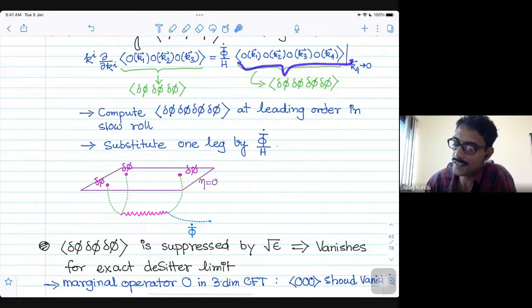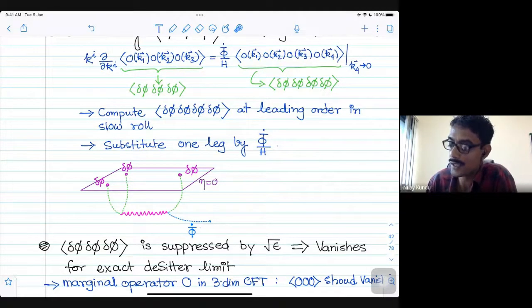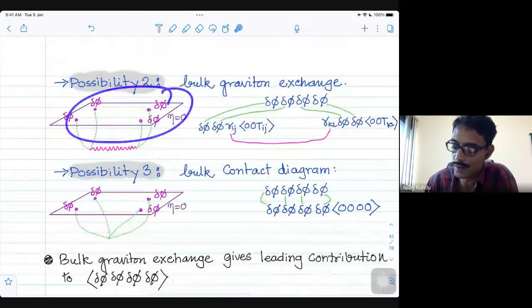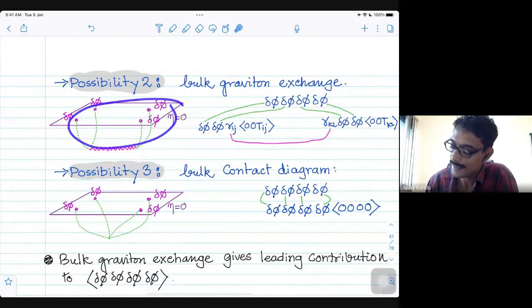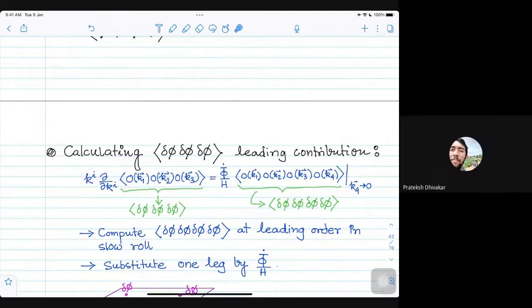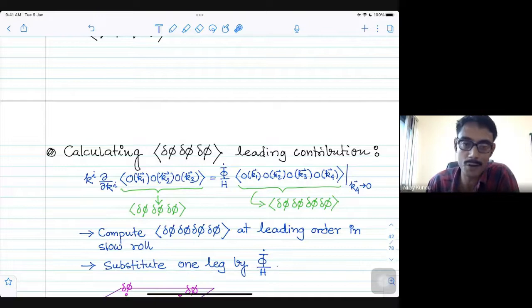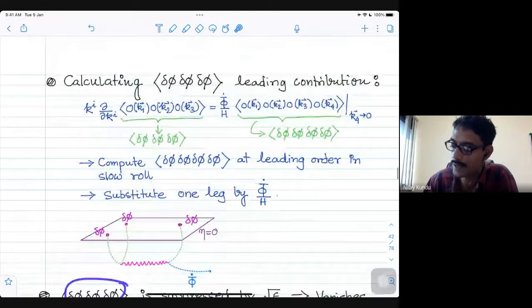Okay. What this Ward identity tells you, which I didn't get to, is that the 3-point function in the leading slow roll approximation, so if the 4-point function gets the leading contribution from this diagram, which is non-zero, you can evaluate this diagram, and I can tell you the paper where this is done, then the 3-point function leading contribution will also come from that if this Ward identity has to be true. Now you calculate the 3-point function independently from the in-in formalism, and you will see that that's indeed true. So the statement is that the delta phi is further suppressed by a slow roll parameter.